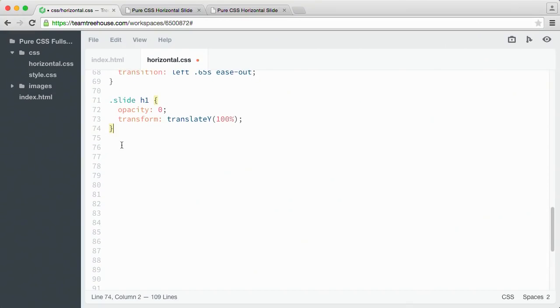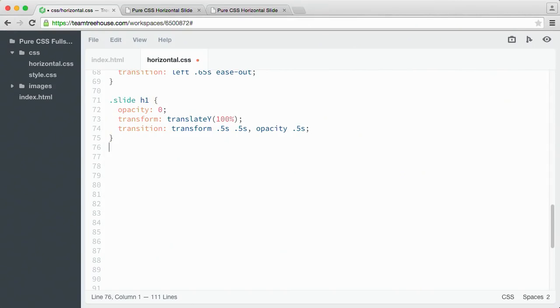Then I'll give it a transition for transform with a 0.5 second duration and a 0.5 second delay. We'll add a comma, and then we'll transition the opacity over 0.5 seconds. This transition will allow us to see the opacity go down to 0, but it will delay the transform till the next slide is already covering it.